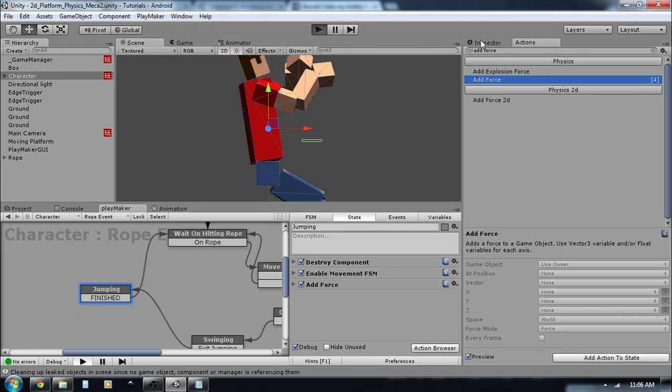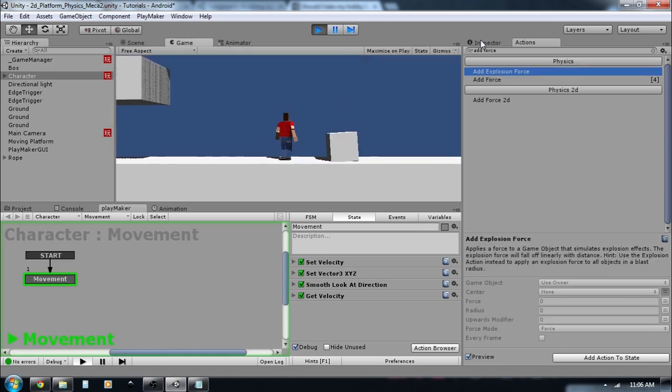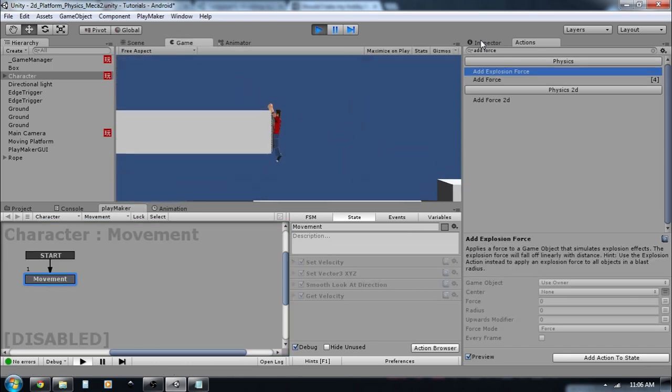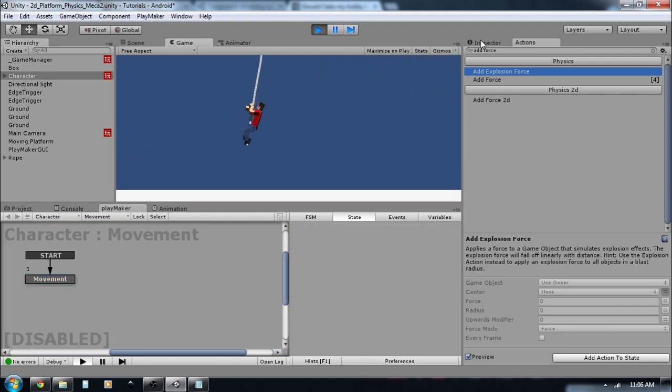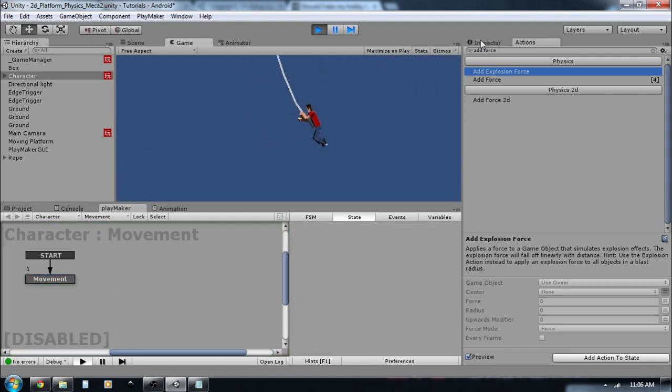Okay, so let's see if it's already working, the jumping. There you go, we can hang to the rope, but can we jump?